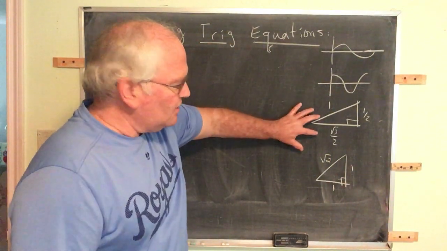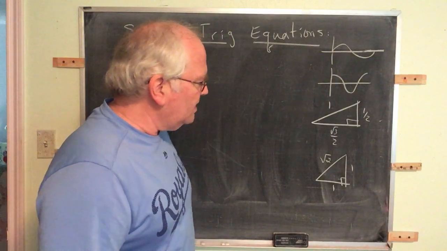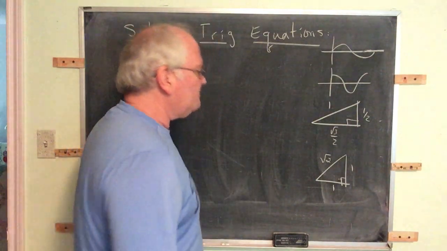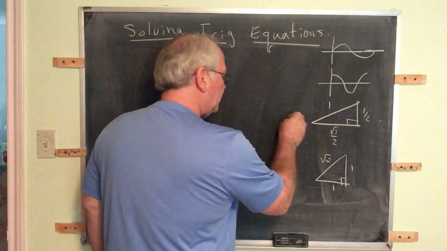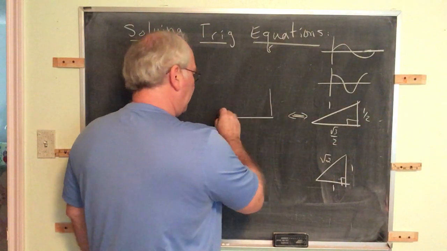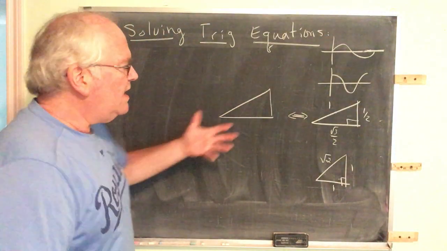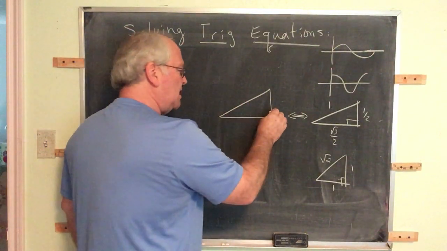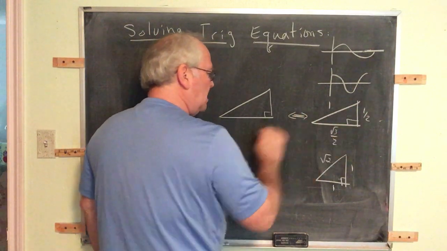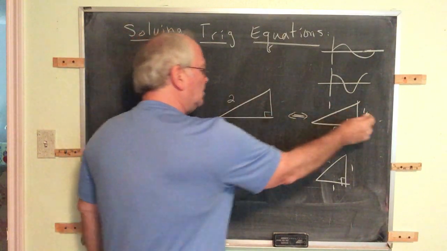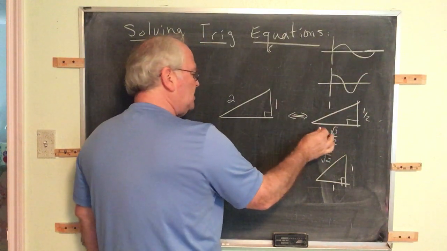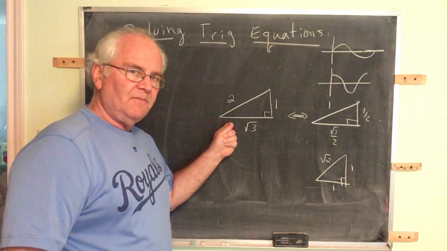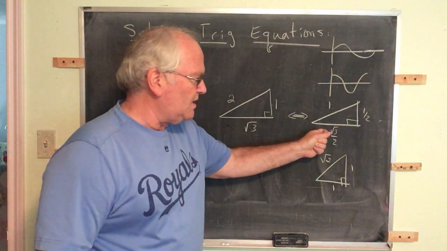Now, one thing to bear in mind about a triangle is any triangle is similar to any other triangle where the sides are in proportion. What that means is this triangle and this triangle, for the purposes that we're solving, they are equivalent. You may, if you wish, and there are certain times where this comes in handy, double all these numbers. Multiply this by 2, multiply this by 2, multiply this by 2. The 2's cancel. Sometimes it's more convenient to think of it in this way. Sometimes it's more convenient to think of it in this way.